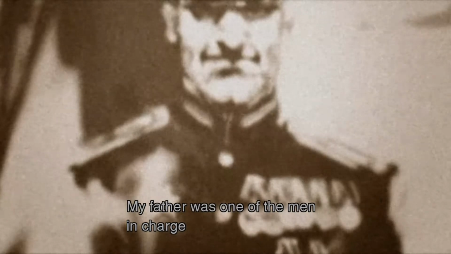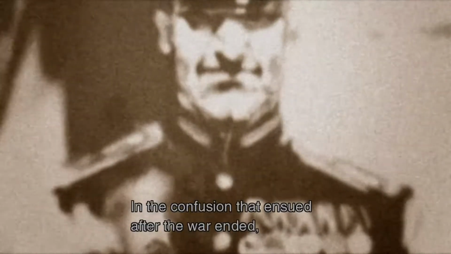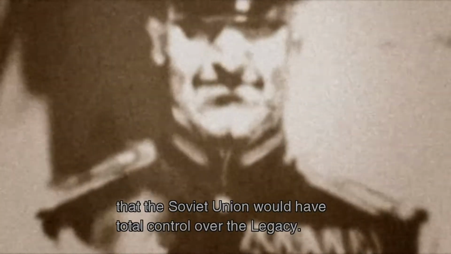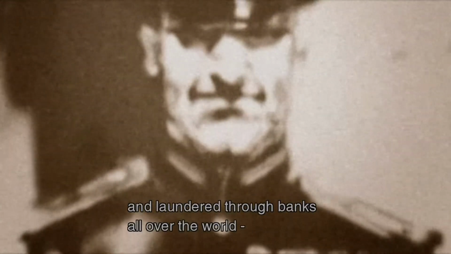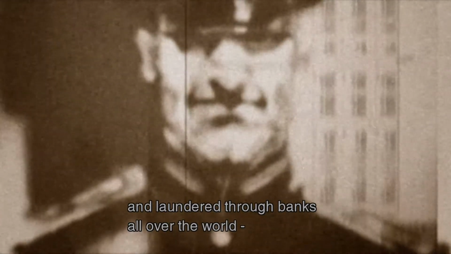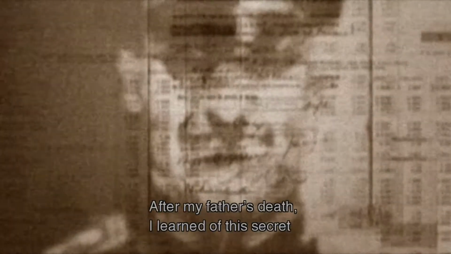My father was one of the men in charge of managing the Philosopher's Legacy. In the confusion that ensued after the war ended, he devised a series of ingenious plots to ensure that the Soviet Union would have total control over the legacy. The money was divided up and laundered through banks all over the world. Switzerland, Australia, and Hong Kong. This microfilm contains a record of all those transactions. After my father's death, I learned of this secret and obtained the microfilm.